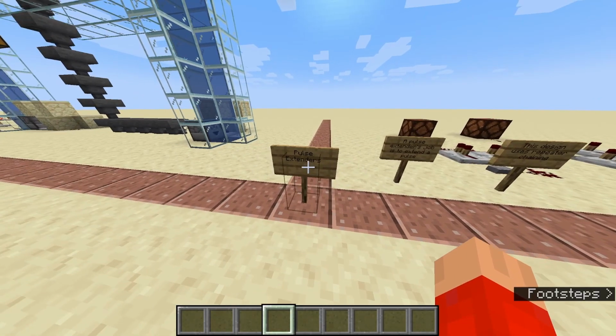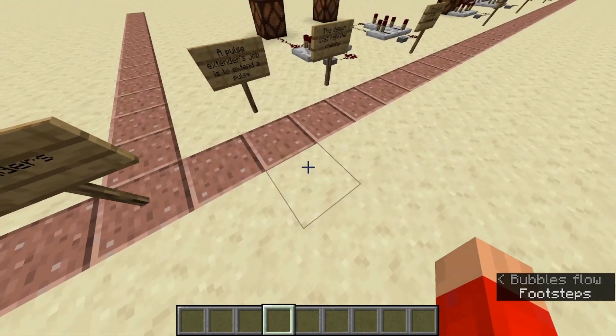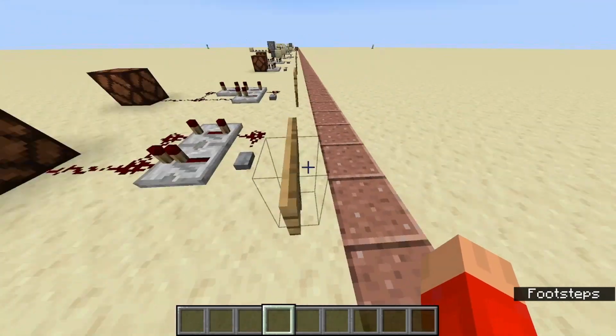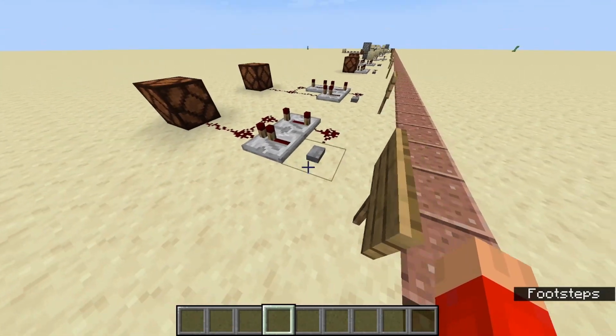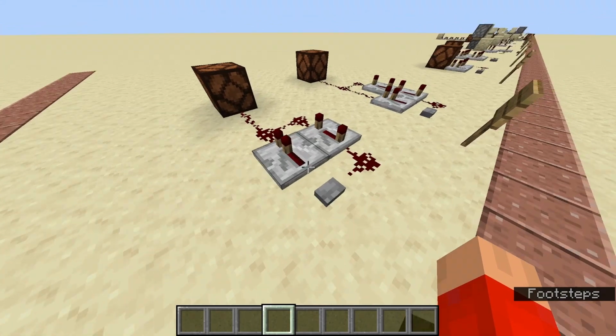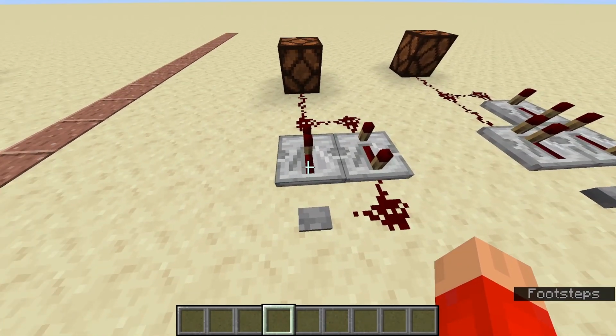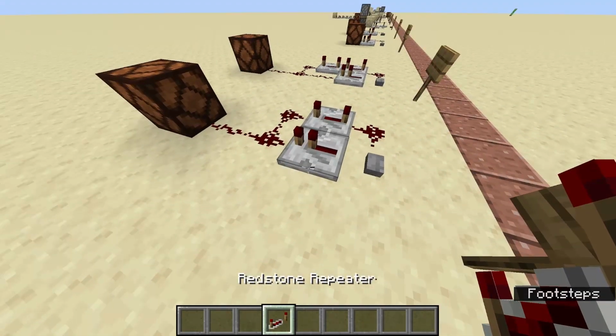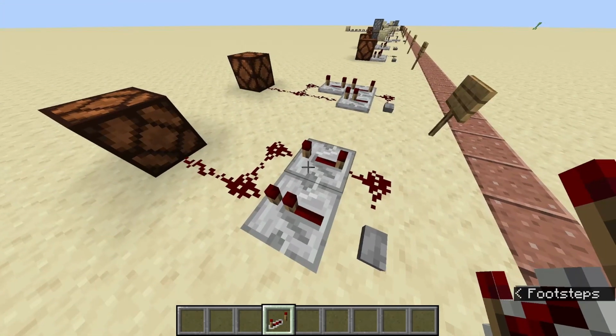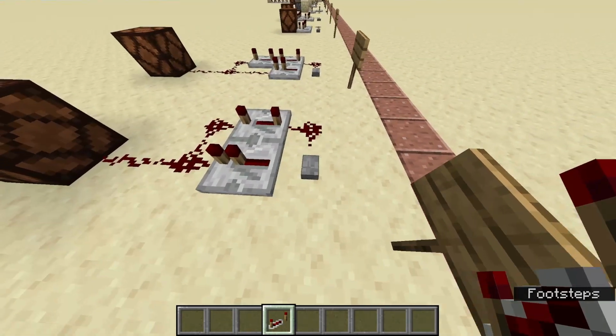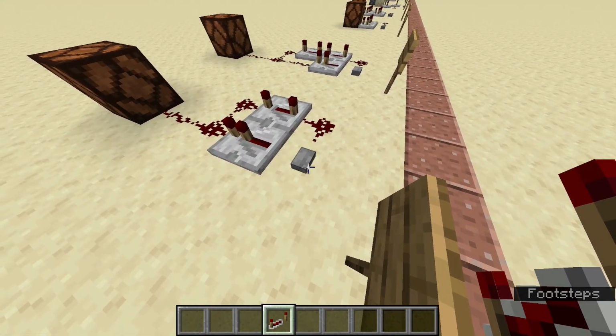Now, a pulse extender does what I said it does earlier. It extends a pulse, where they're self-explanatory. So the main simple ones you can do are usually repeater chains like this, where you have a shorter tick of a repeater with a longer ticked repeater such as this. So this will extend the pulse for 4 more ticks.